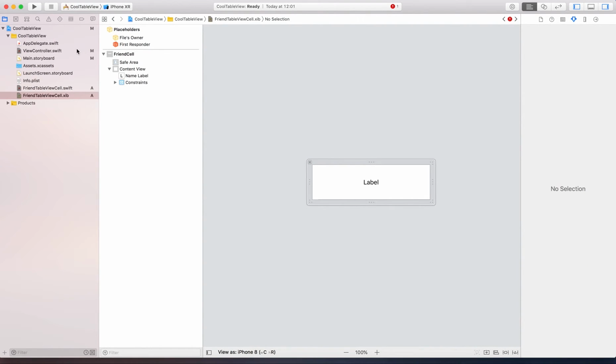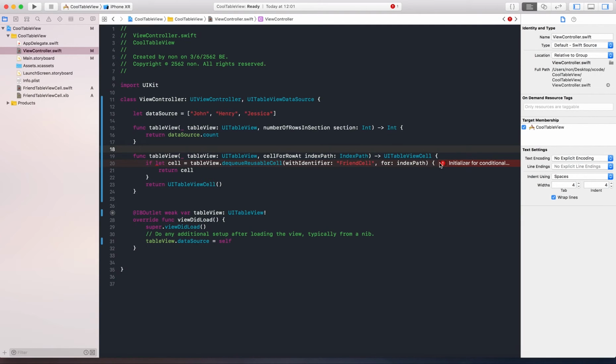Let's go right back in the view controller. You see the error here. You need to cast it as your custom view file, which is FriendTableViewCell.